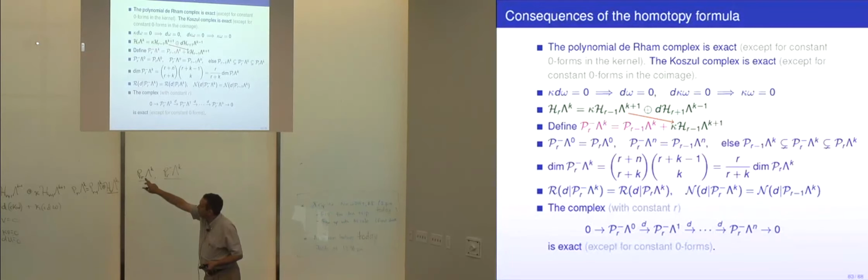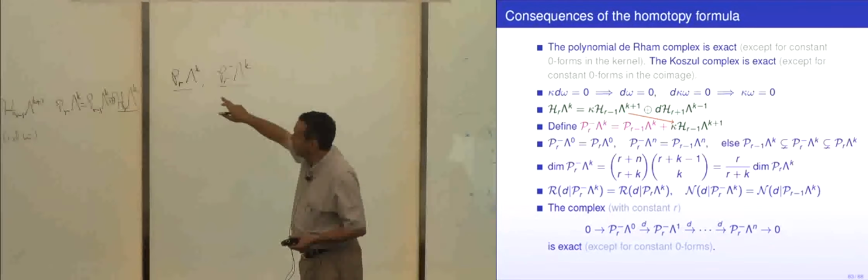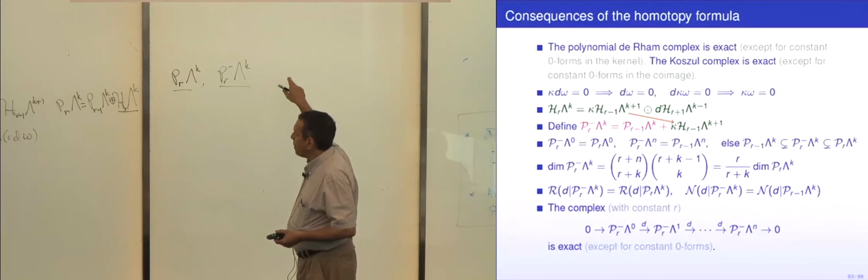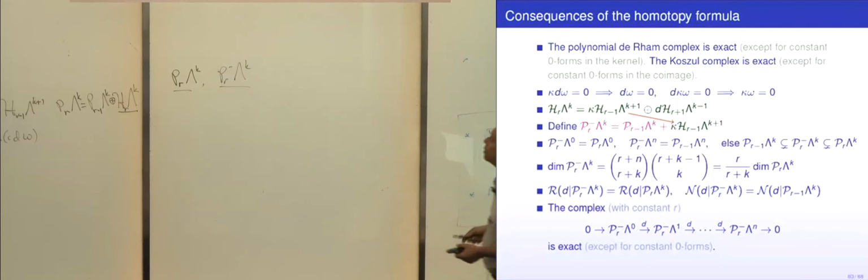So that's going to tell you that for the P_r space we tend to use, after we apply D to it, the complex gets us into P_r minus 1 for the next space. The P_r minus spaces, we could use the same thing, but we'll see what happens actually.